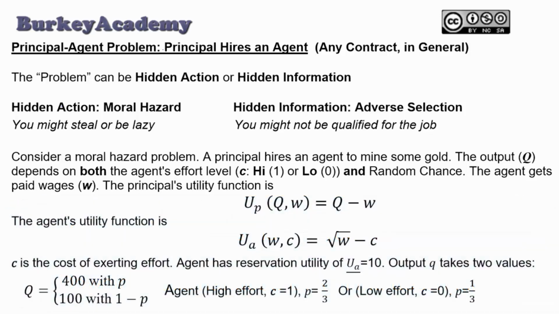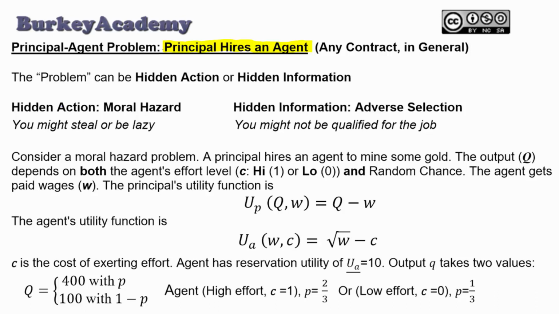In today's principal agent problem, we are going to be focusing on the idea that a principal is hiring an agent to do a job. In general, a principal agent problem is anytime a principal contracts an agent to do something. It could be that the principal is an insurance company, the agent is a customer. However, you can also flip that around and say that the customer is the principal who's hiring the insurance company to provide insurance.